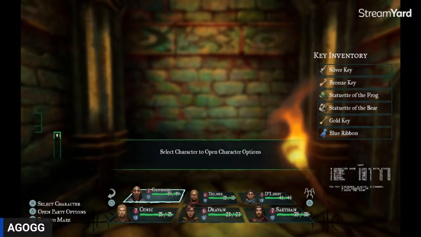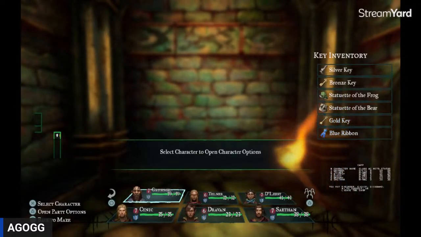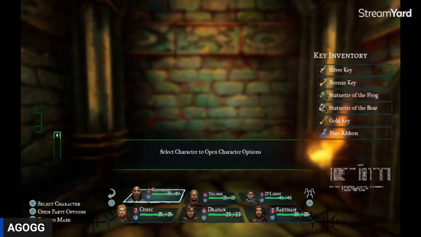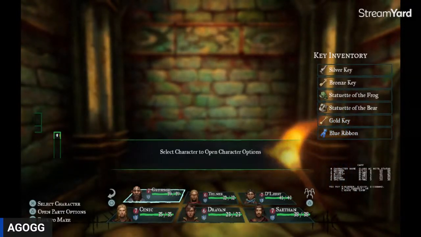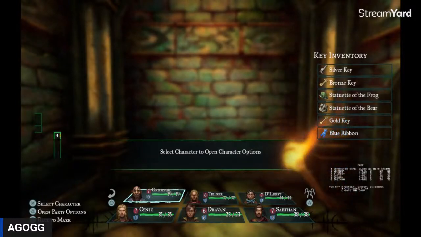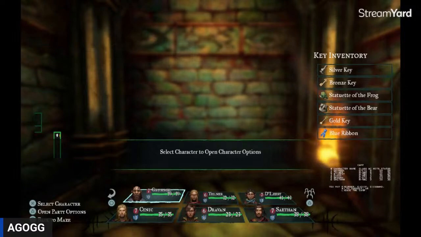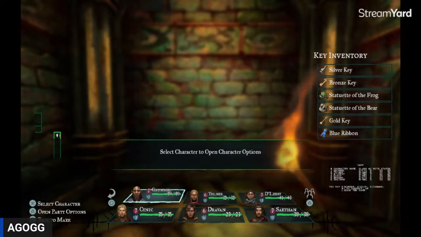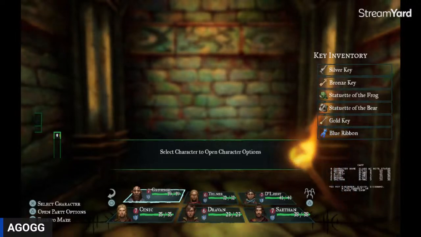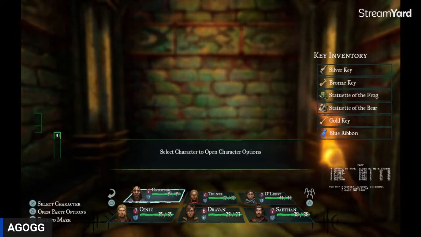But I have this key inventory here to the right, and that's a list of key items that I've picked up throughout my travels. The silver, bronze, and gold keys obviously open doors, as do the statuettes of the frog and bear. I do believe they're useful on multiple floors. It's not just an item for one door somewhere in this 10-floor labyrinth. The blue ribbon has a special function that actually unlocks the elevator to the lower floors.